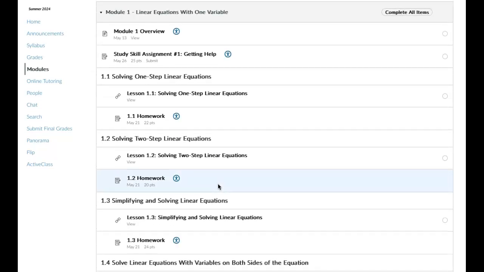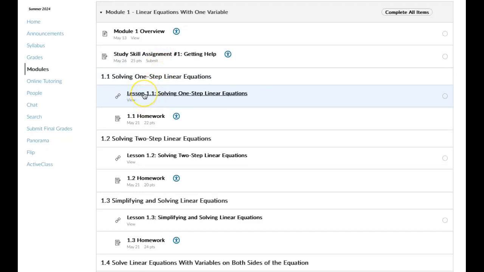Right, then it goes in and gets right into the modules, and I wanted to show you just a little bit about what you're going to be covering. So you'll see that there are going to be some study skills assignments that you'll be doing.